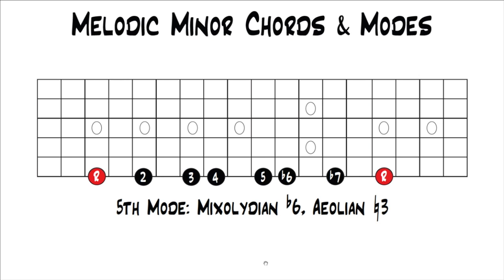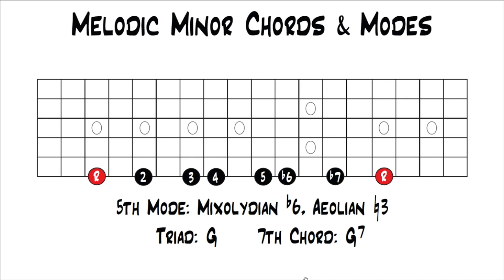So if you took the Mixolydian scale and flatted the 6, you would get this scale, or if you took the Aeolian scale and made it a natural 3 instead of a flat 3, you would get this scale, and then you'd end up with root, 2, 3, 4, 5, flat 6, flat 7. And if you took the triad, you would get a major triad. The 7th chord is a 7th chord. So in G, that'd be a G major or a G7.